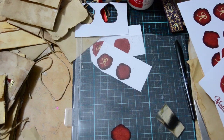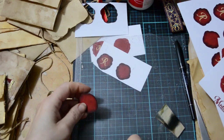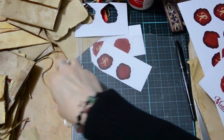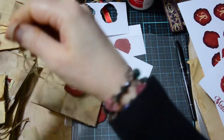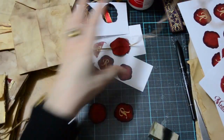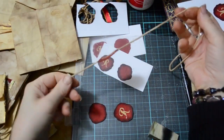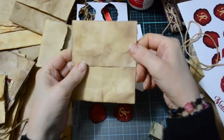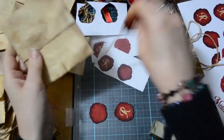Alright, so the next thing you will need, boy, has the time actually flown that fast? Oh yes, okay, plenty of time. Okay, the next thing you're going to need is, of course, your twine. How long or how short you decide to do it is up to you. It will depend on what you want to, you know, fold it over.